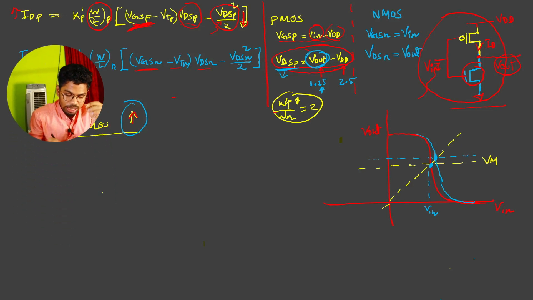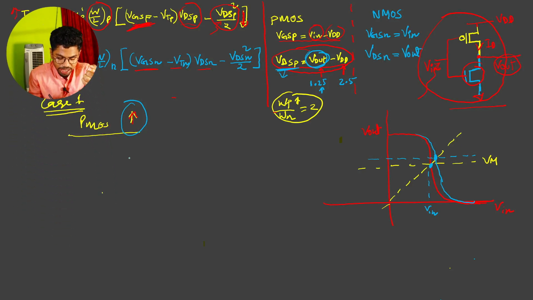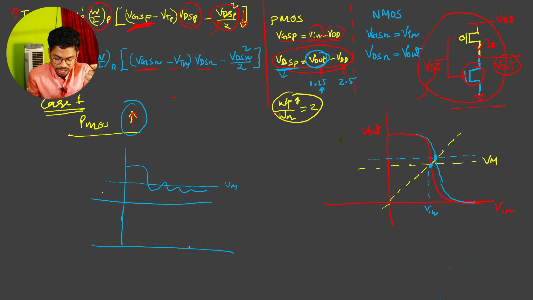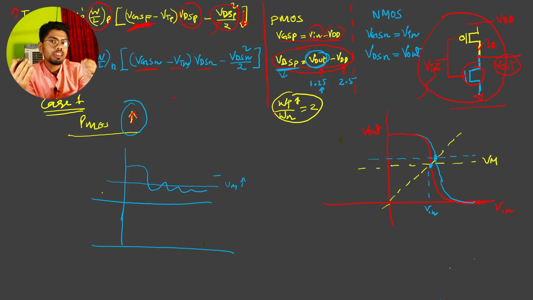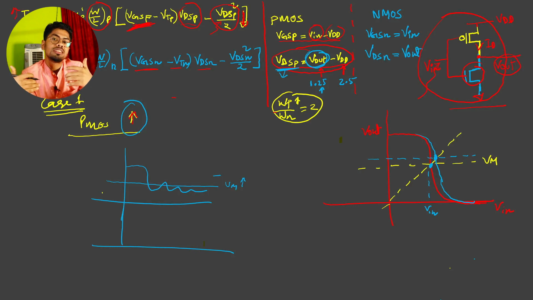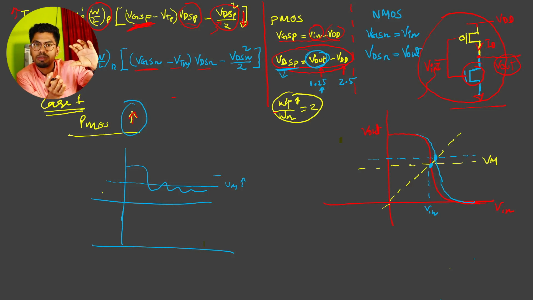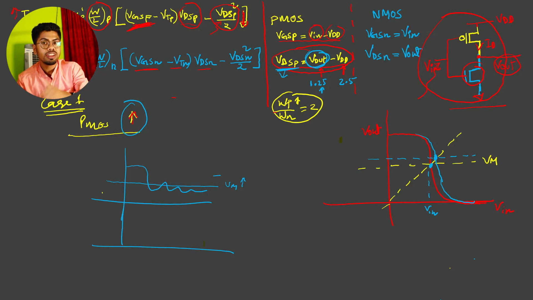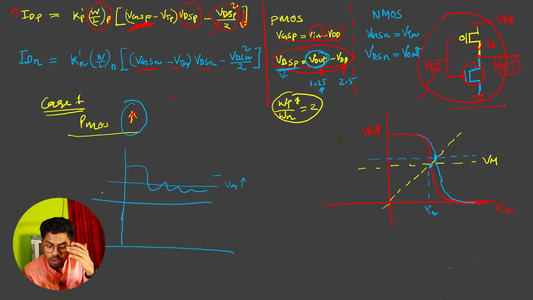So with increased PMOS size, our transition point Vm moves up. In episode four I showed an input waveform where we needed to push Vm up, and the way to do that is to make your PMOS a little bit larger. You can easily simulate this in your EDA tool — make one inverter with a ratio of 2, then increase it to 5, then to 10, and just observe the VTC. It will be clean and clear.